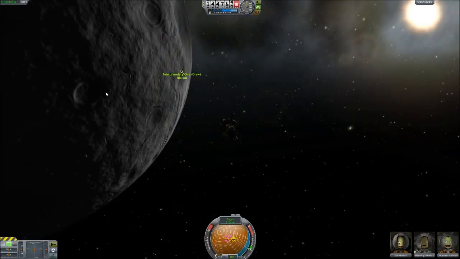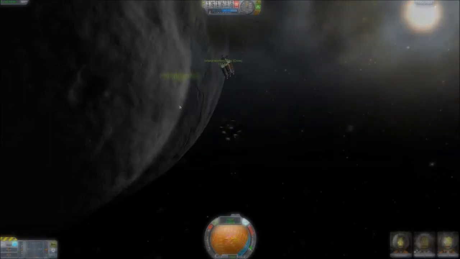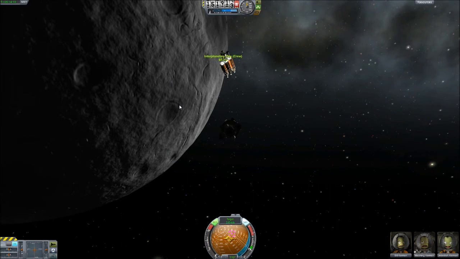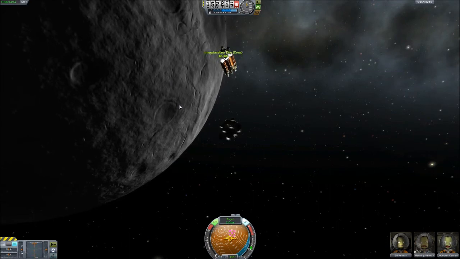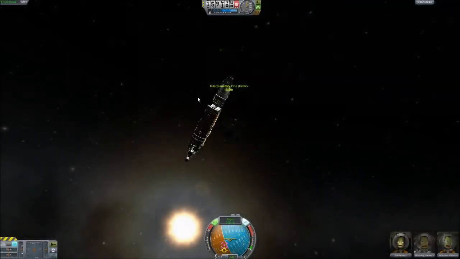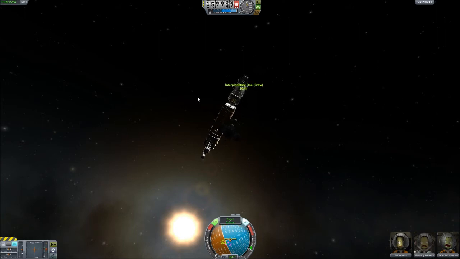I'm 700 kilometers away. And now I'm just using RCS to work my way in. And conveniently I'm approaching from the direction I want to dock, so I don't have to do any whizzing around the ship and repositioning myself. And I'm just going to dock with that side port.